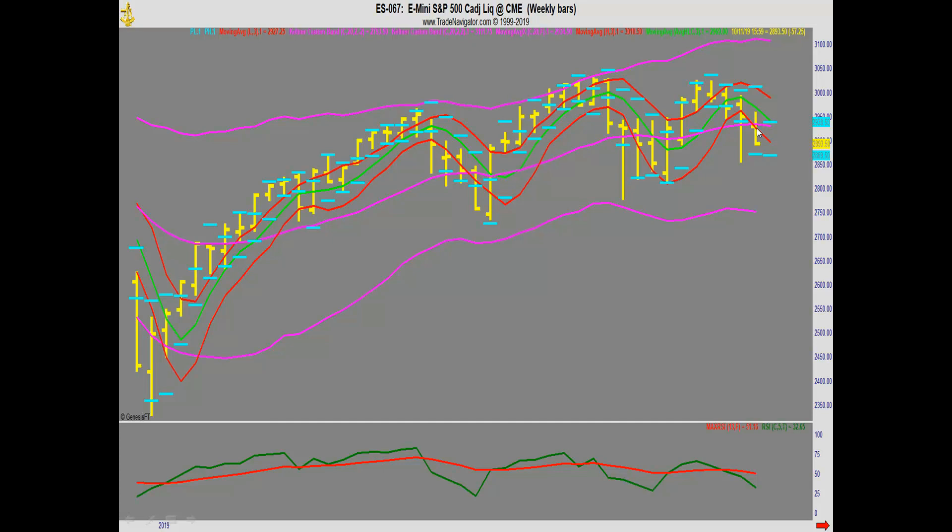That is not a good sign at all. But at the same time, they haven't really broken anything to speak of. The 29.27 area, this lower moving average — the red line — they could have held that if they were really strong. They haven't done that, but they've got another target down here around 28.72, which is the projected low. As long as they stay above that, they're still okay — just consolidating this big move. Is it possible they break below this 28.55 low from last week? Yes, it's possible. The scary thing is that not trading this resistance means a blowdown is certainly possible, but as long as they stay above this support, you can't turn very negative on them.